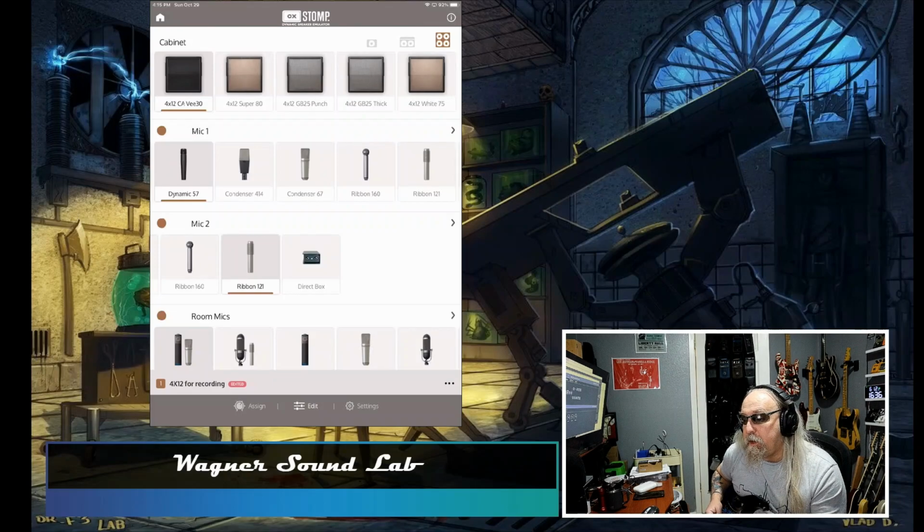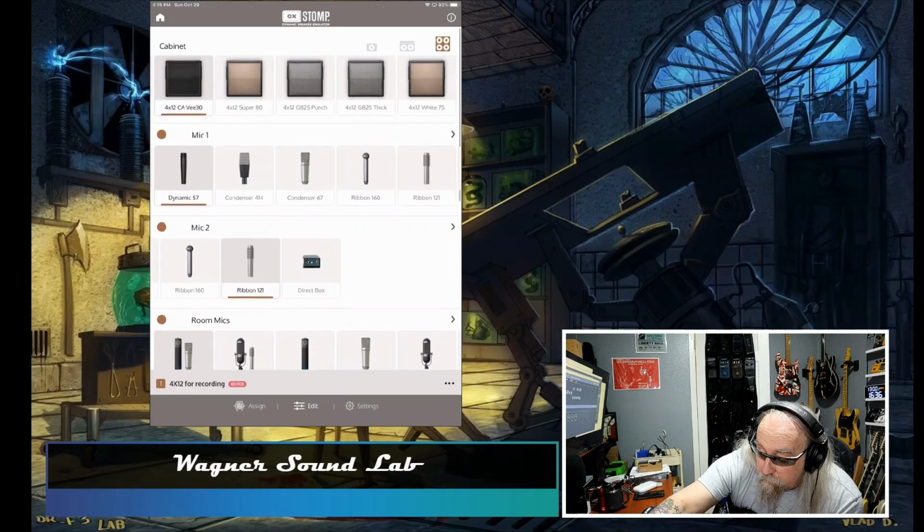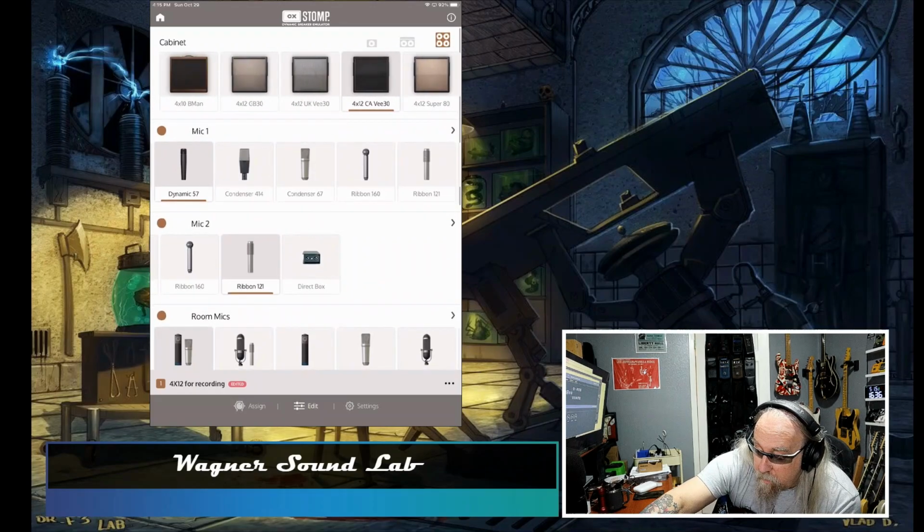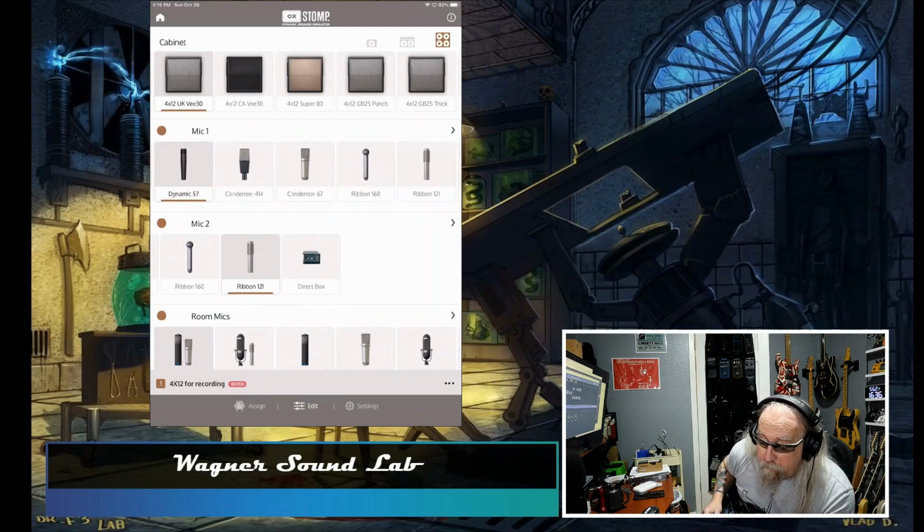This is a Mesa cabinet, actually. And we even got in the 4x12. Here's one. Here's another. This is a Marshall cabinet with Vintage 30s in it.